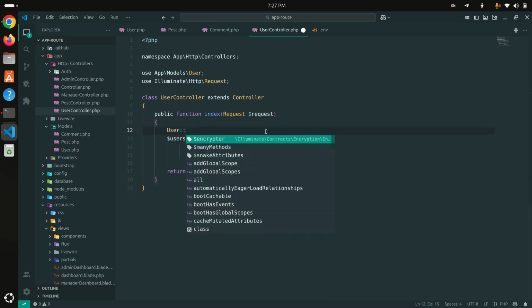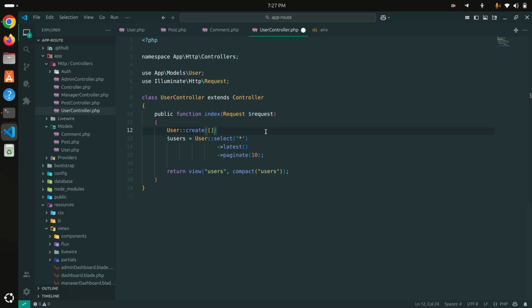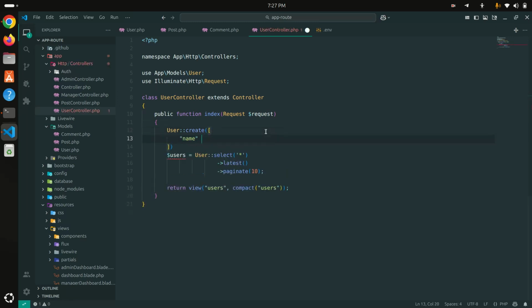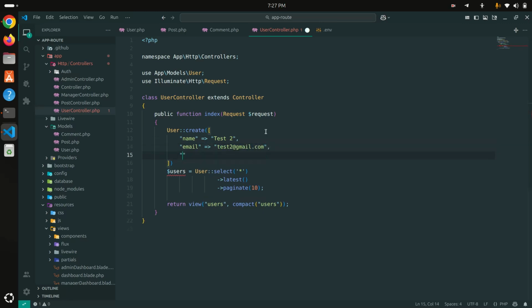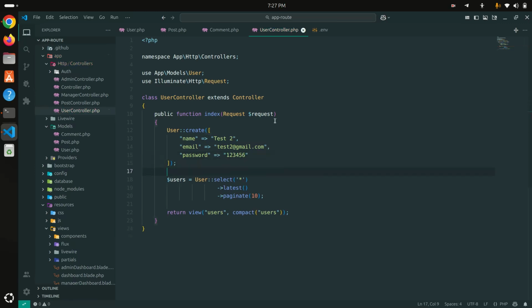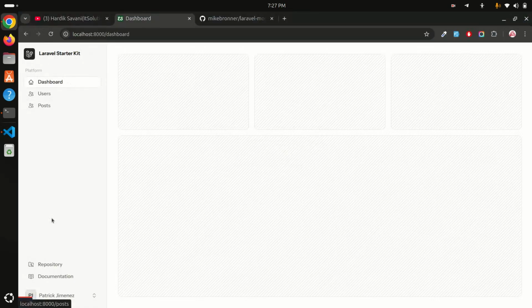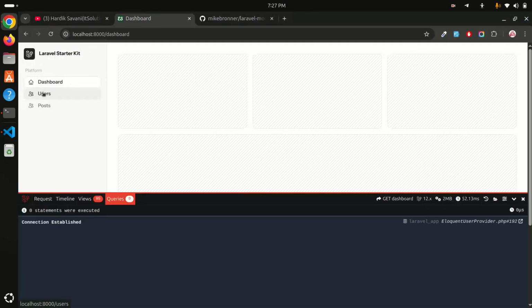User colon create, and I will add the name test 2, and the email test2@gmail.com, and I will set the password as well. For now I am just adding 1 2 3 4 5 6. Just save it. Now let me go to the users, and I will keep the debug bar open.